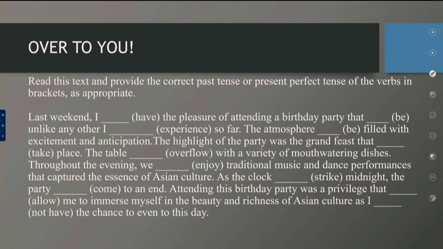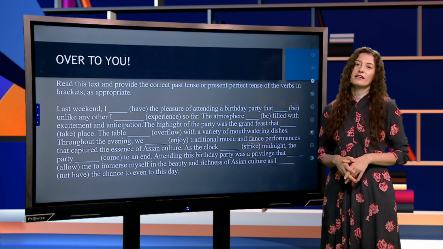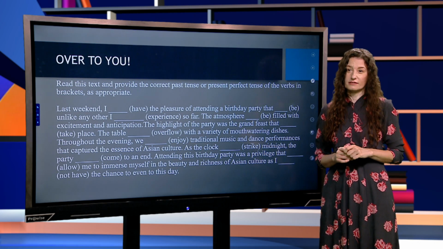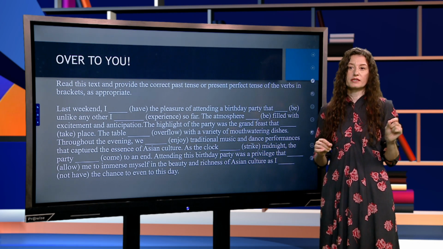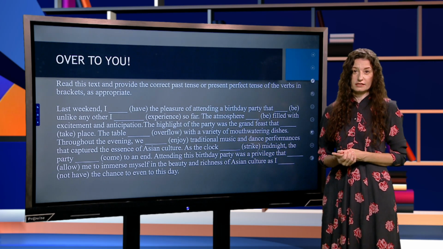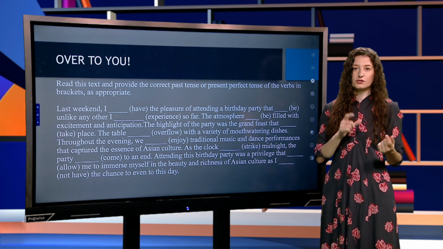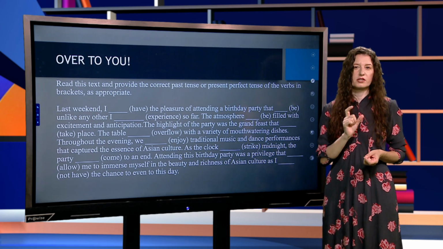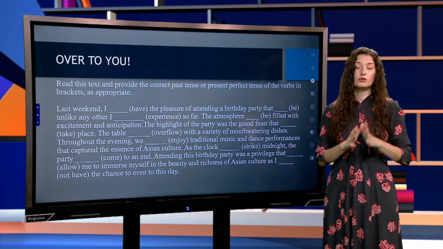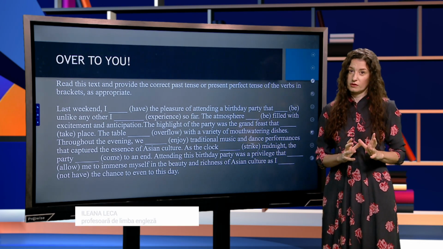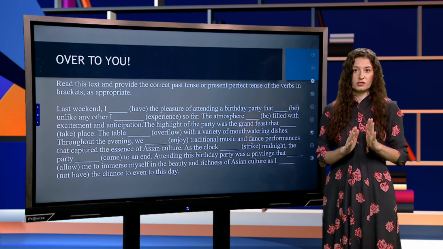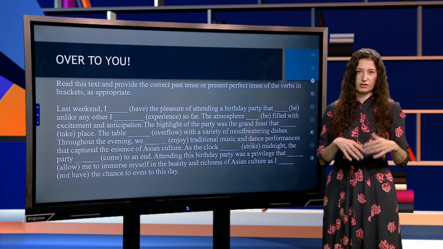So my advice to you when you deal with such exercises is to scan first of all the text to understand what it is about. And then maybe you can underline or you can circle those time expressions that will tell you for sure which tense you need to use. With words like last or any combination with last summer, last weekend, or combinations with ago, 3 years ago, 2 years ago, you will need to use the past simple, which we also use for those things that only happen and are finished in the past. They're no longer connected with the present.